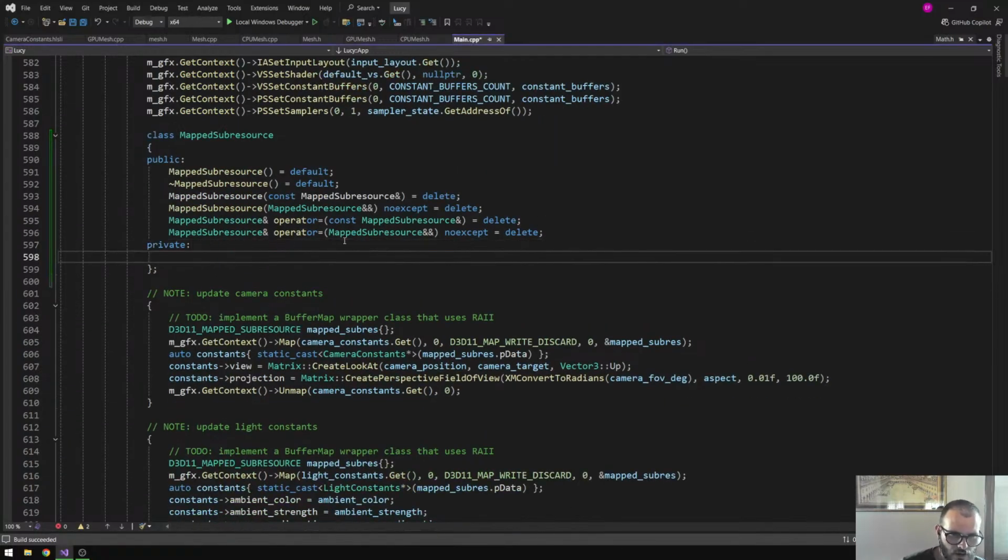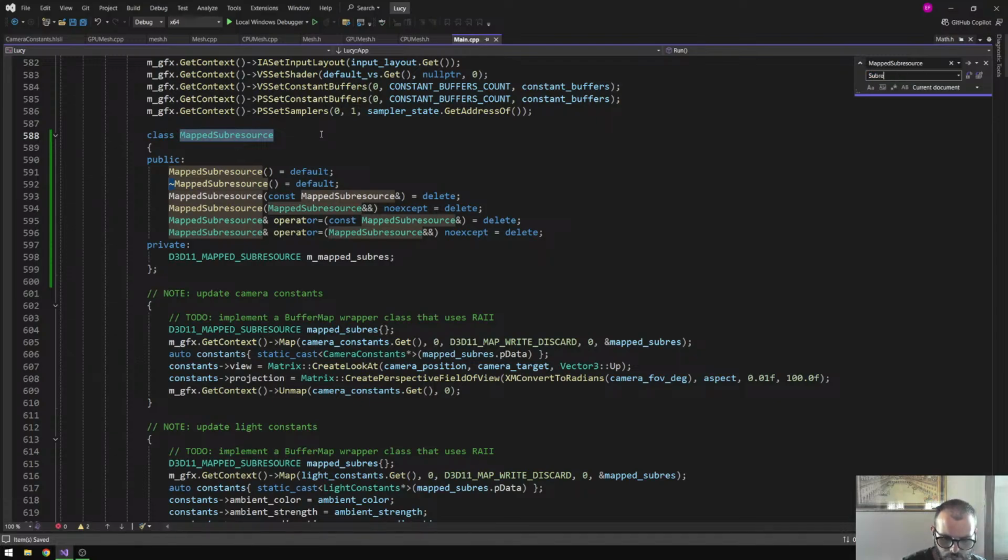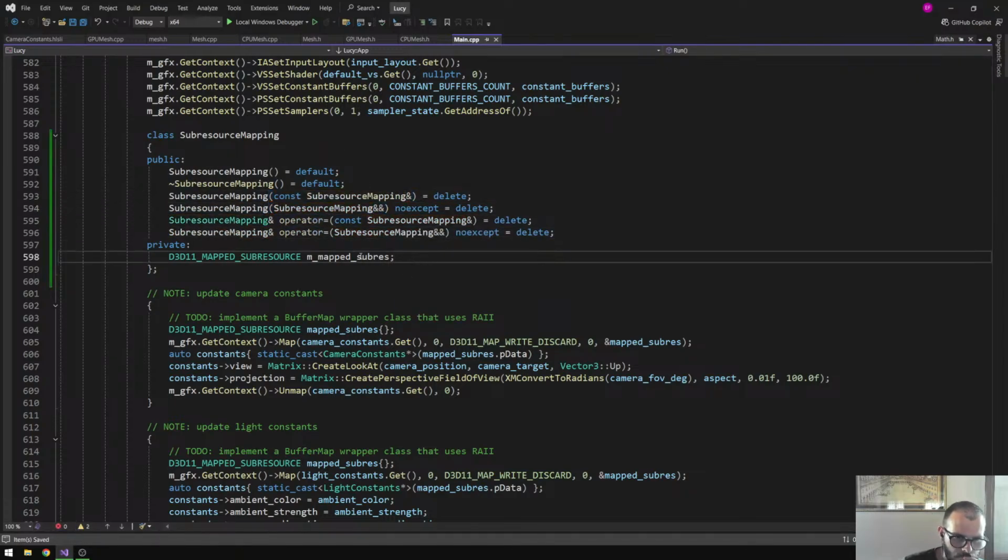Now for the private part, well, we have our m mapped subres, subresource mapping, subresource mapping, here.